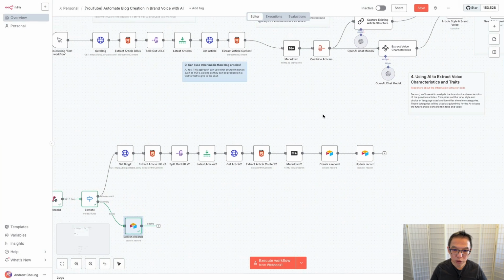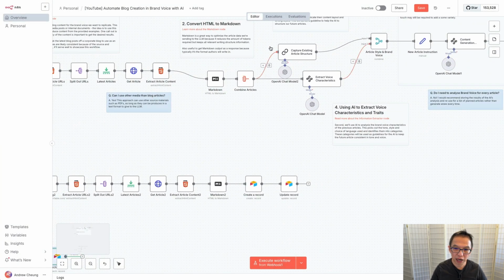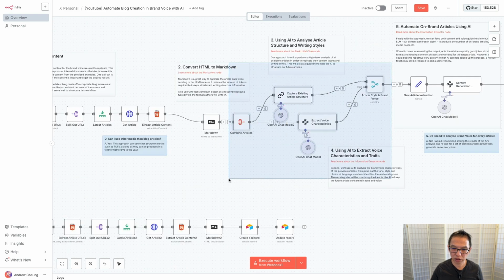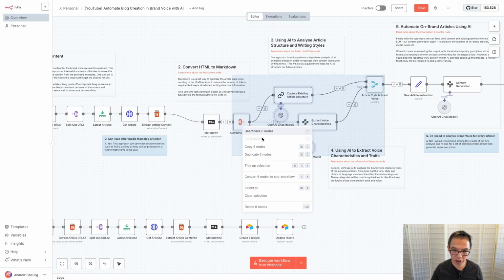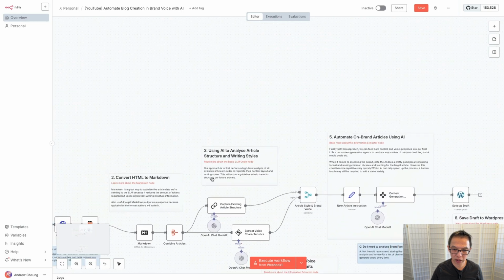So now we go into our previous, the original workflow, and we do the steps of combining it and capturing the structure and then putting those together as well. So let's duplicate those from here.